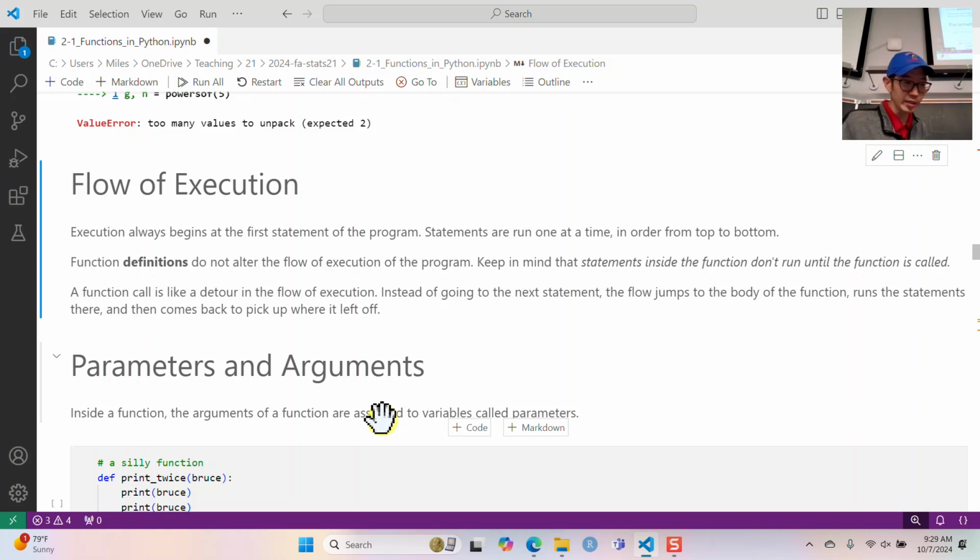An important thing to remember as you read your Python code, whether it's code you've written or what someone else has written, is that the way Python executes is it always starts at the top and reads left to right and goes line by line by line. Now, one thing is that when you define a function, it doesn't execute the function at the time you define it, okay? It just says, okay, here's a definition, and it's only going to execute the lines of code in that definition when that function gets called, okay? So the statements inside the function don't run until the function is called.